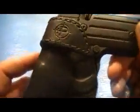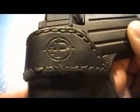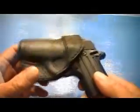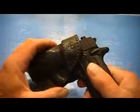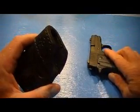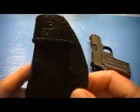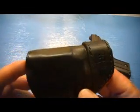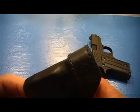But he's got his insignia right there. I don't have any idea how long this guy has been making holsters. He's out of Utica, New York. He primarily, from what I've seen on eBay, makes holsters for the SIG 238s, the Kahr P380, PM9.